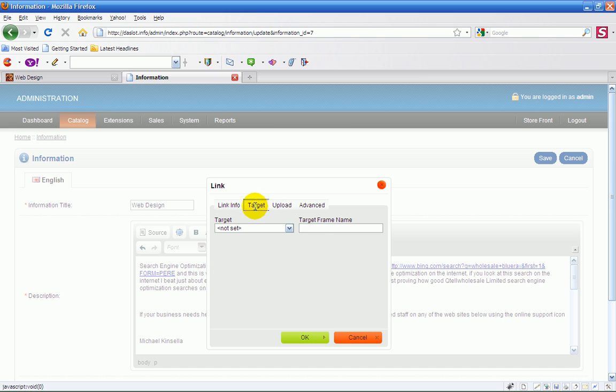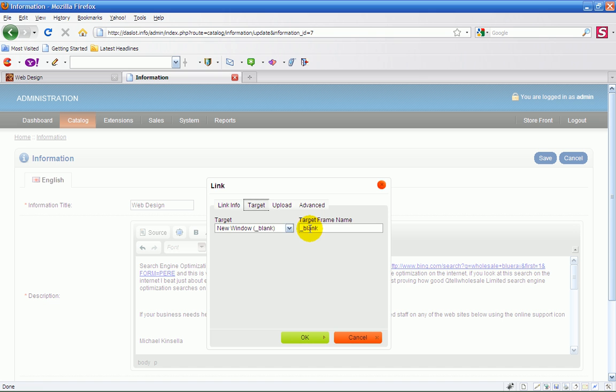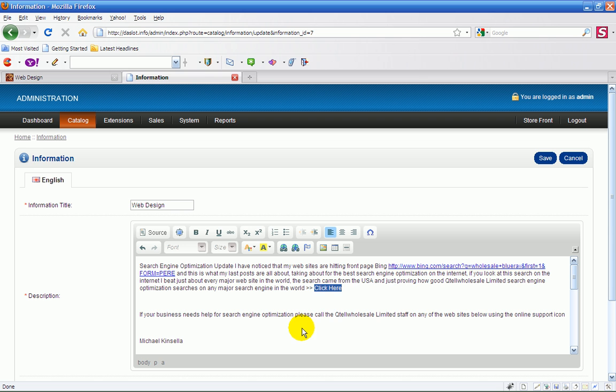Now the target, the best way to do this if you're using Firefox is to have target underscore blank, so a new window, and that's it. I don't use the upload or advanced, but that's all you need to do. That's where you're going to, that's the protocols, and that's it. Press OK, and there she is.